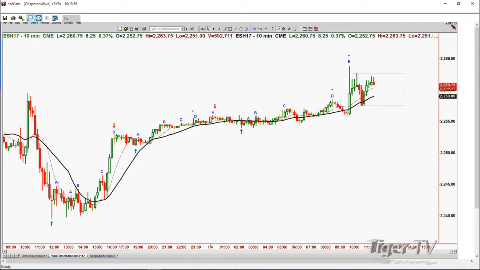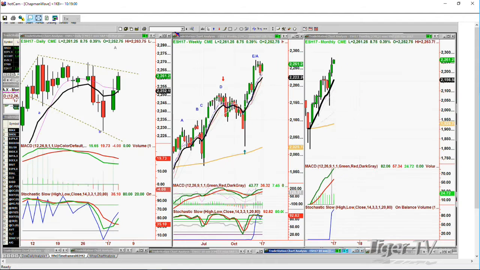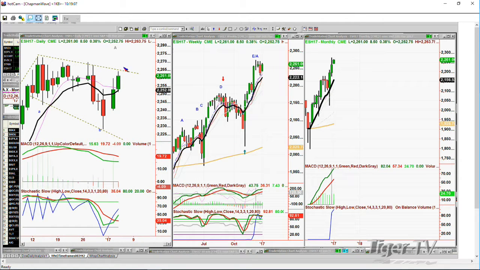All right, let's get out of this. And we were in the middle of looking at a bunch of things. I had a question. So here's the E-mini, and here's your trend line, and that suggests that if the E-mini goes above 2266.30, it could test the 2269.50 level, but it must hold 2251. That was an interesting thing. Got it. 2251 is key support right now. It's at 2260.75.